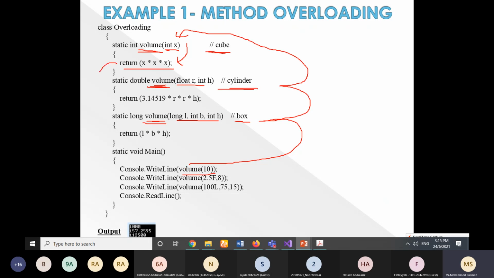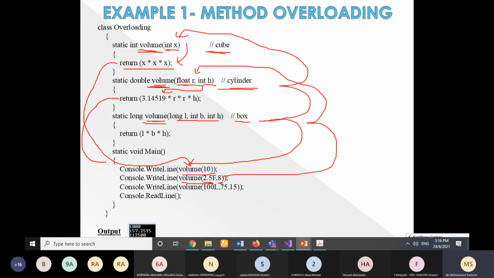If I call this with one float value and another integer value, volume with 2.5 float and integer, it will go and check where this is. Yes, it is here. Giving 2.5 to R and 8 to H, it calculates the volume and returns it to print here.